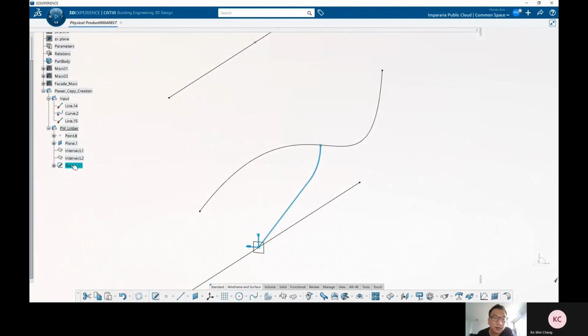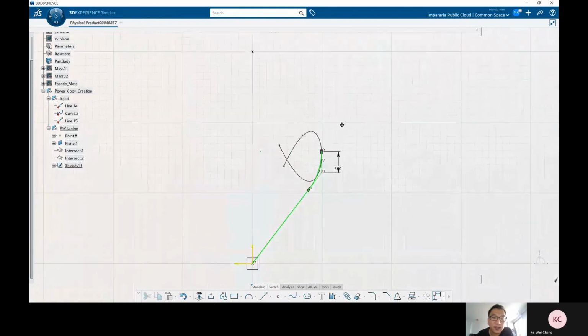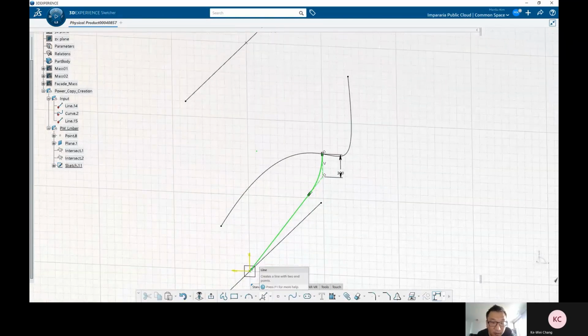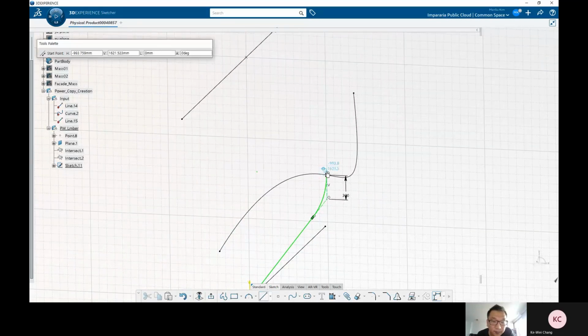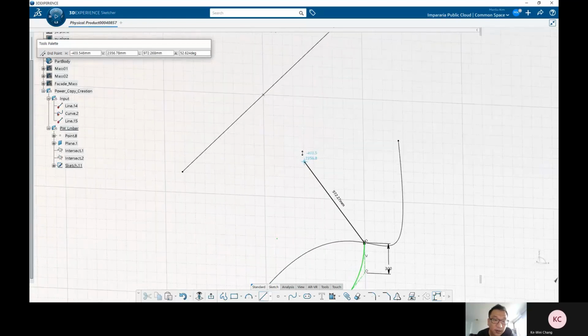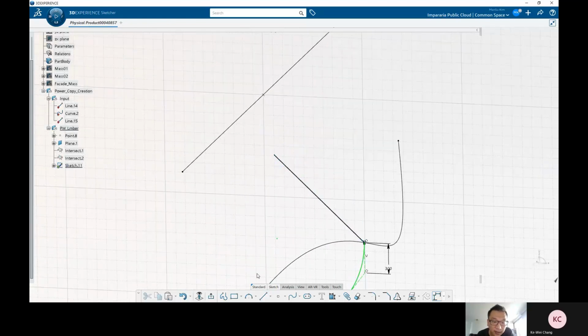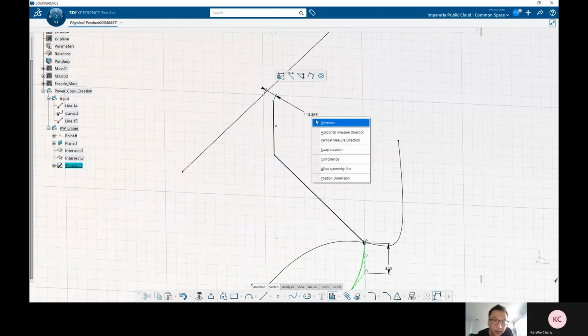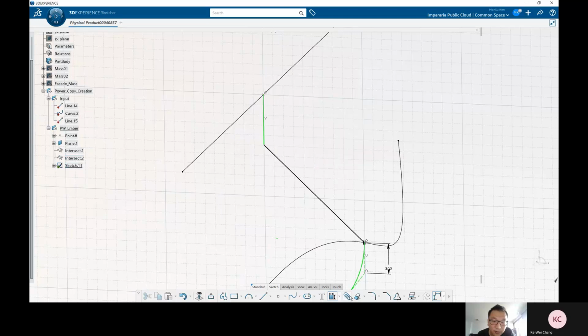And then I will create the upper side together. So maybe this time, another way like this. A point, and then we will have a direction, distance 300.